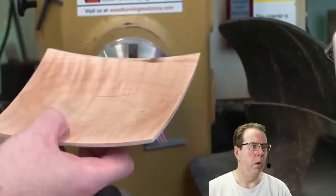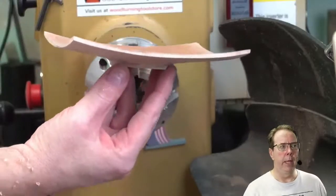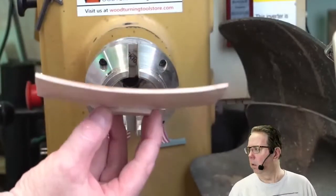There we go. So that is the piece. So that is my shot. So it's up there.